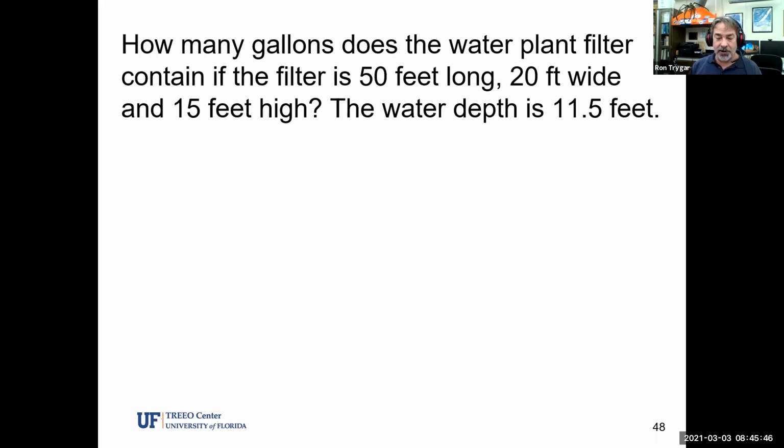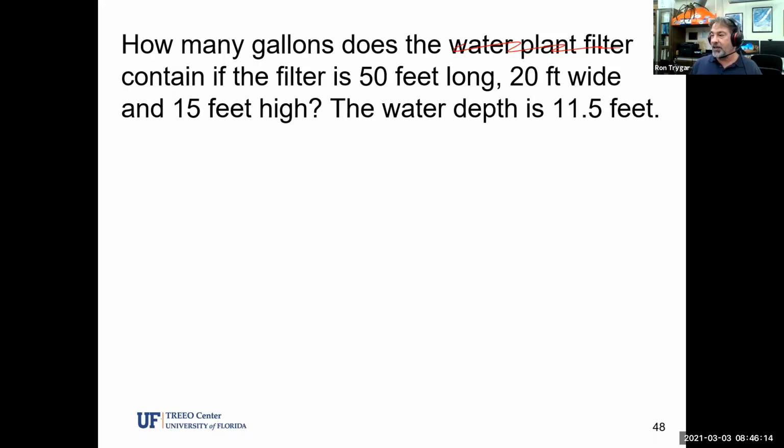So if you're taking a water distribution system exam or quiz and you say, well, why are they all of a sudden asking me about a filter? Because I'm not working with filters. Well, here's the thing. Try not to get all worked up on what the unit is or what the description of the shape is. It really doesn't matter that it's a water plant filter. That is just extra information. Think about it as a three-dimensional shape.